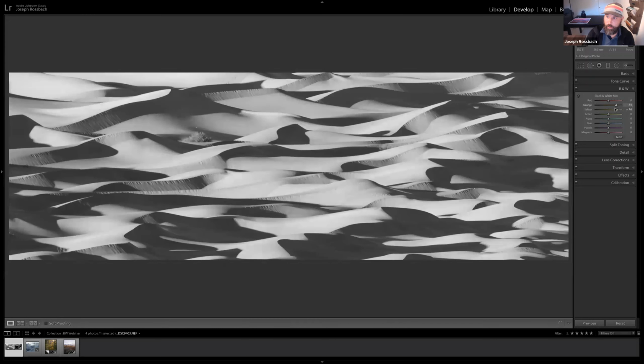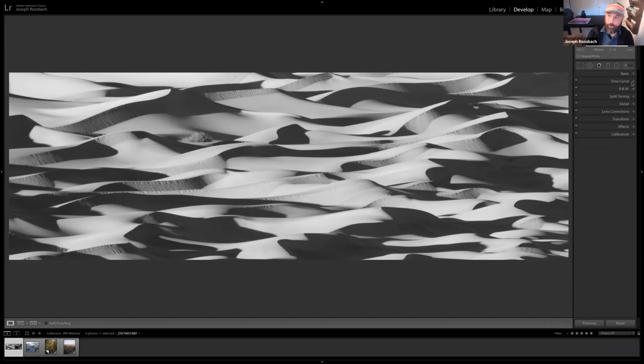And so I can move these around to be as bright as I want them to be. Conversely, I can start moving the blue slider back, because I know that the shadows have a lot of blue tones in them. So if I move the blue slider back, I can create this sort of broader global contrast. So this is the beginning of the conversion process in the most basic sense, is moving these sliders around in the black and white mixer to get sort of this broader contrast overall.